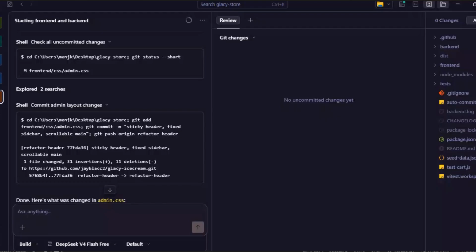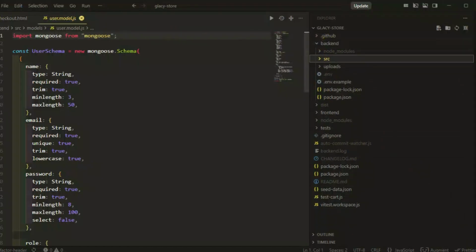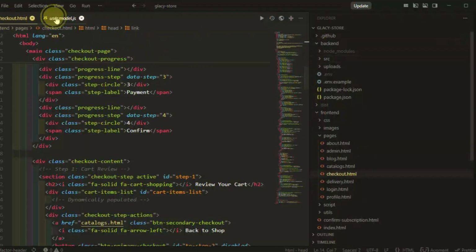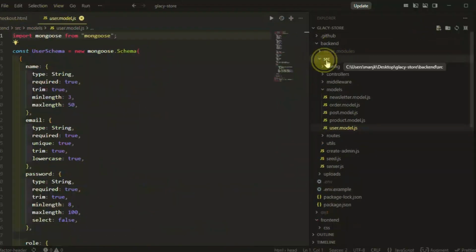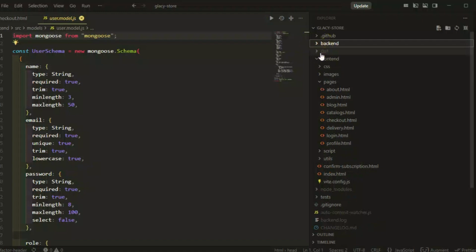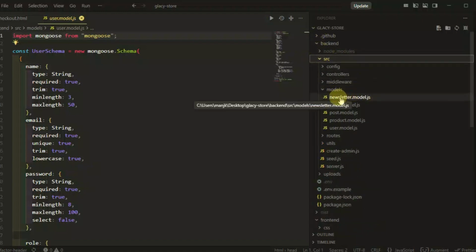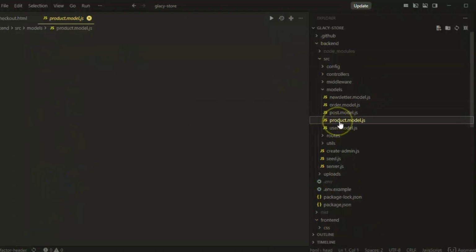It wrote almost all the code, found a security hole in my JWT refresh logic, and even suggested a missing database index. Stick around. By the end of this video, you'll have a blueprint to ship your own app at lightning speed, and I'll reveal the one prompt that unlocked everything. Oh, and when I tried to break the cart with concurrent requests, that's when it truly shocked me.